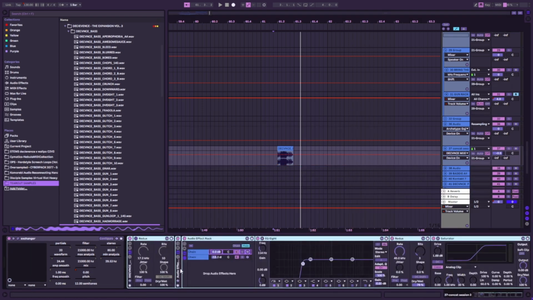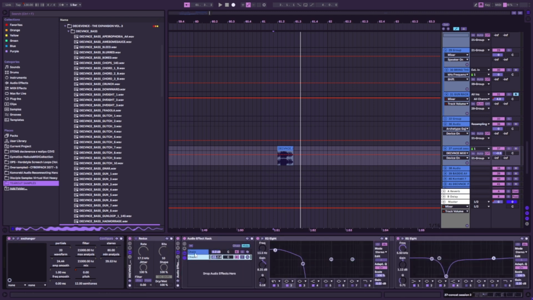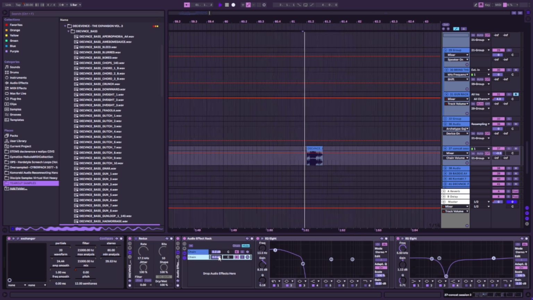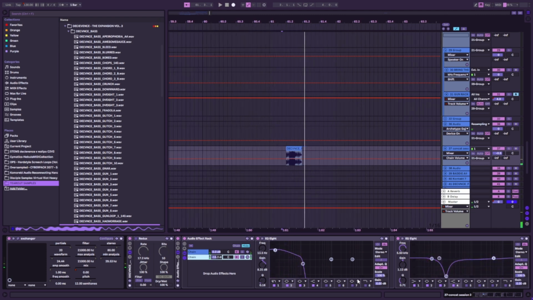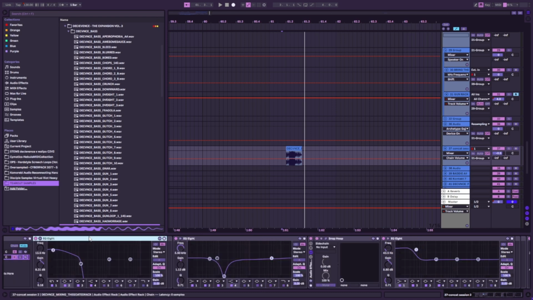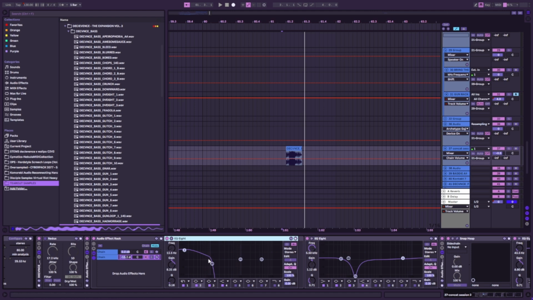We first start out with this parallel processing rack, where I have the sub turned down -15 decibels because it's being blown out with the EQ. The reason I'm doing this is because later on there's some processing that makes the whole thing super loud, and as you can guess, if we have that all on, it doesn't sound the worst, but it sounds very clippy, very distorted, very muddy, and we don't want that. So we want to keep it balanced. Those are the perfect settings for it, I guess. Some EQ going on for the sub, just boosting those low lows, and then cutting out all the high mids, because that's being processed over here.